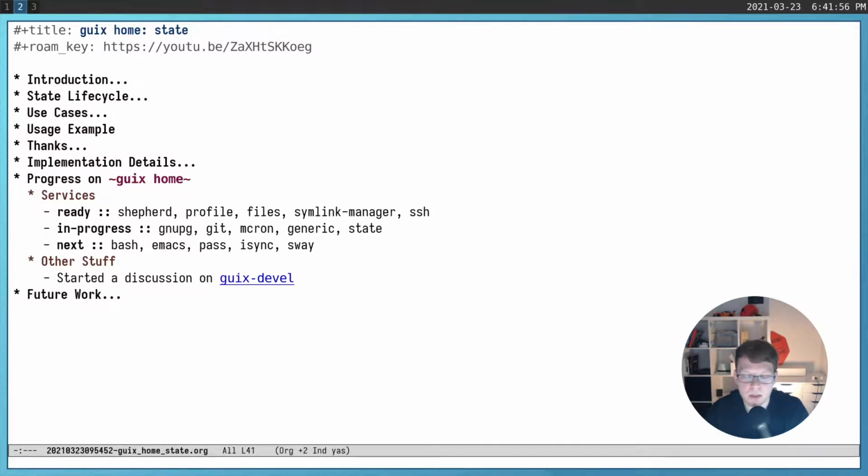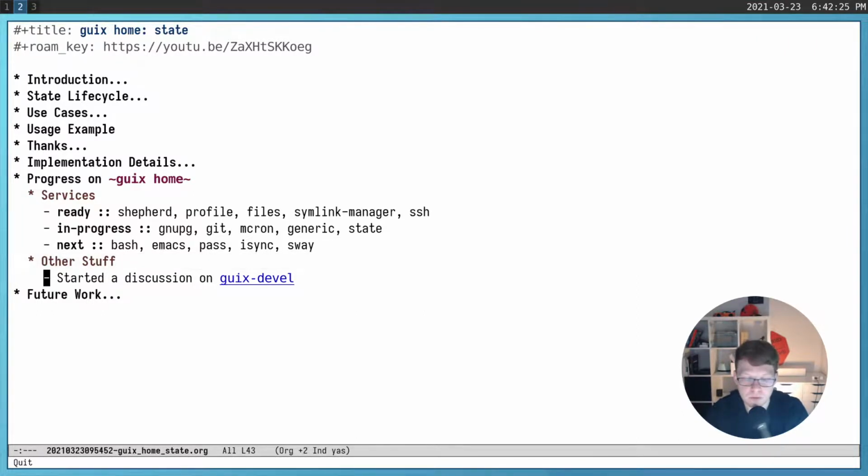And Sway is a window manager that I use. Actually, not a window manager, but a Wayland compositor, but still on the way. And I hope it will be finished in some near future. By near future, I mean a few weeks or maybe months or years. Who knows?